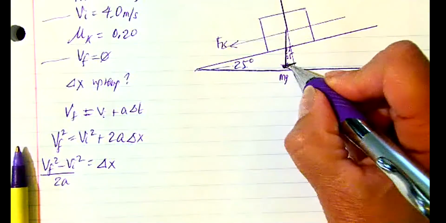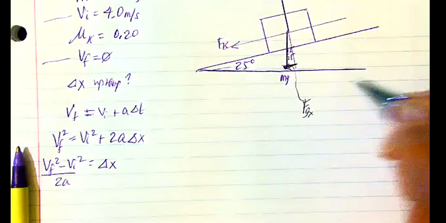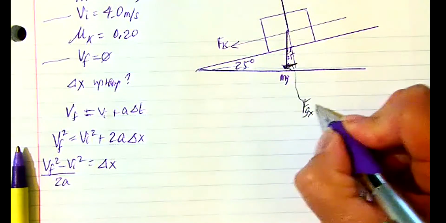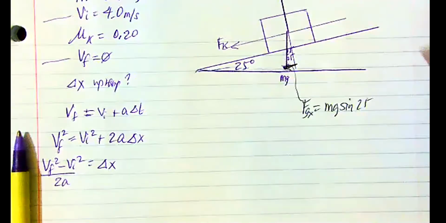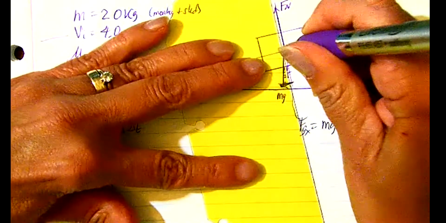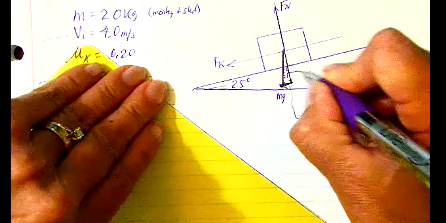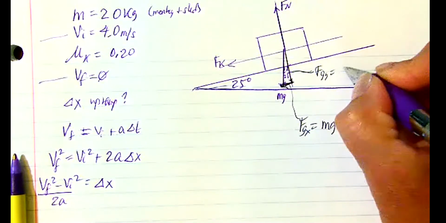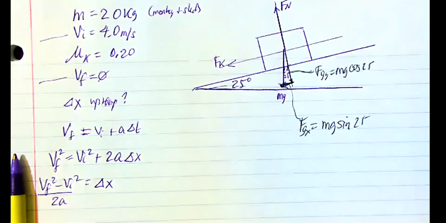I should make this bigger. All right, so the X one, I'm going to call that the force of gravity in the X direction. That one's opposite to the angle, so that'll be the sine one. So that's going to be mg sine of 25. Okay, now I got to draw my Y one. That's along the y-axis here, and that one there is the FG in the y direction. So that one obviously has to be the other one, mg cosine of 25.